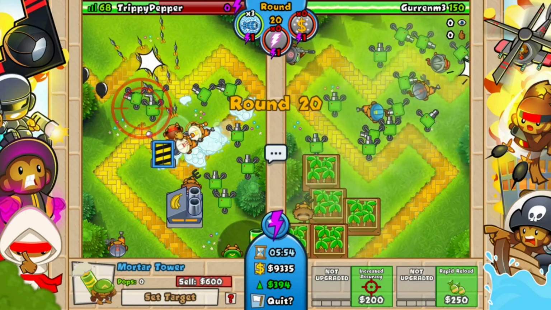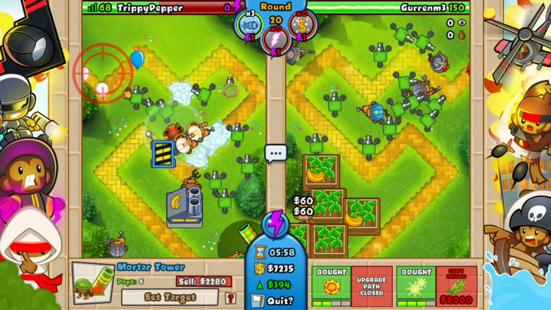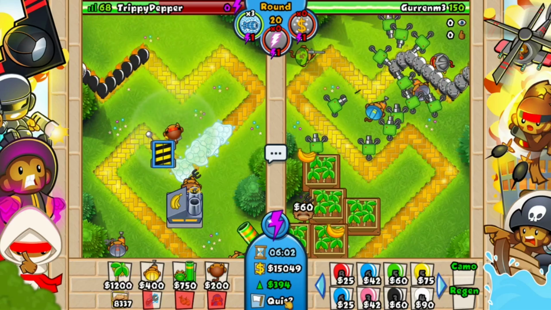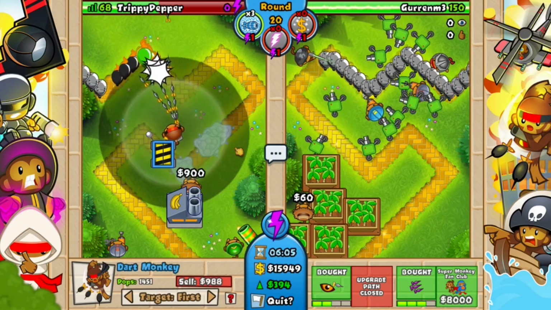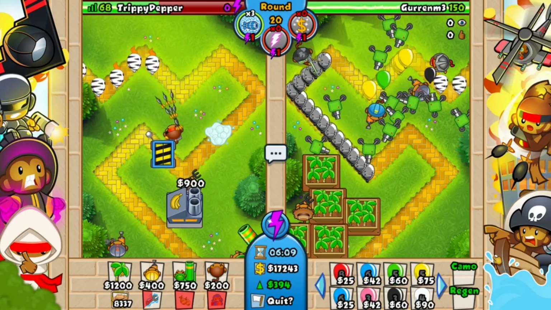Let's sell that. Let's just get a regular, we'll get this to signal flare. Okay, so this will get all the camos and stuff. And this triple dart monkey is absolutely gonna destroy literally everything. Look at this. It is so good simply because of this one upgrade. It's actually amazing. Like, look at that thing. Isn't that just so cool?